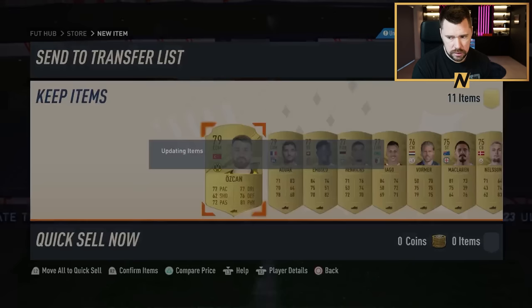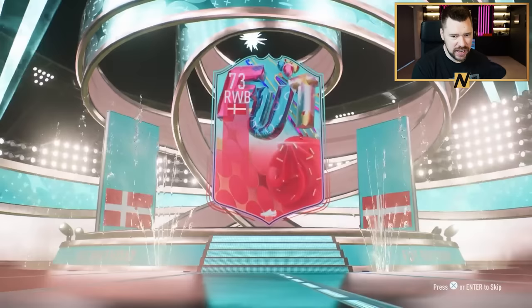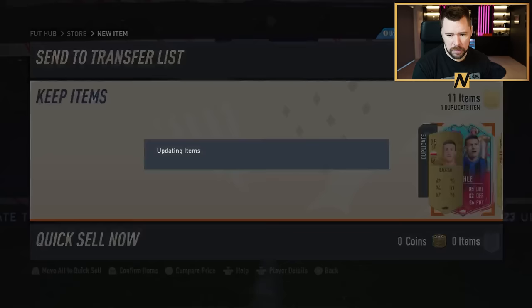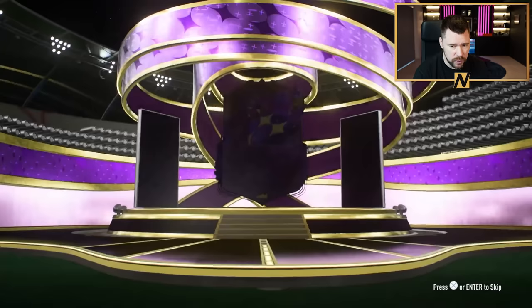Or a big special card would be nice. Yes, foot birthday. Let's go. It's Kayer again. Oh, no, it's Mahele. I don't think I have him in there. I don't, but we have got a duplicate Buxa. Oh, let's go. Another special.